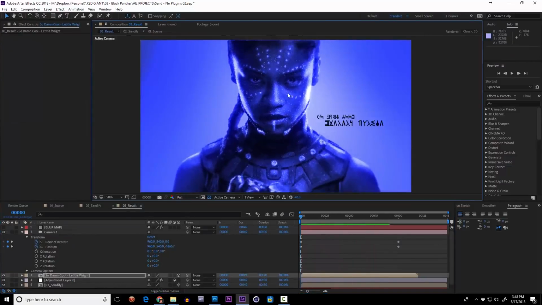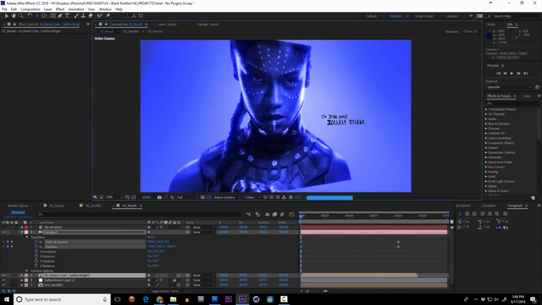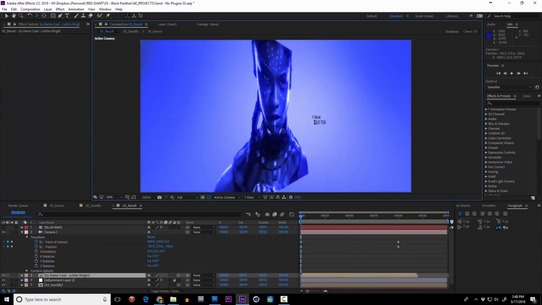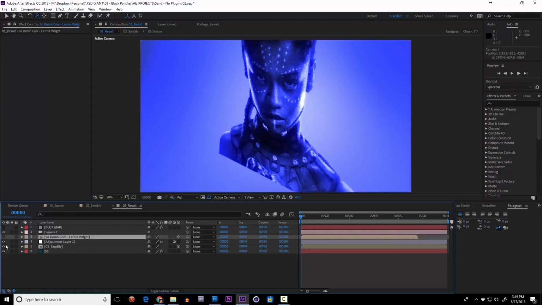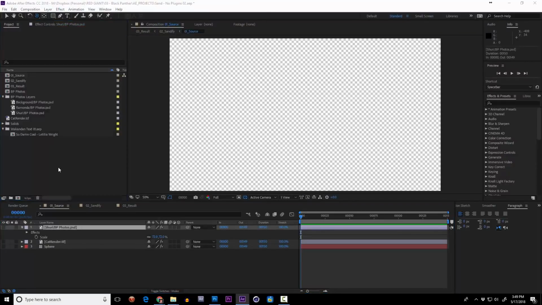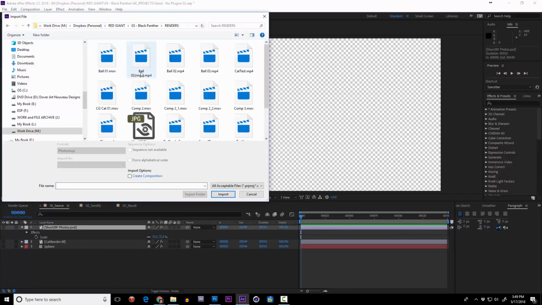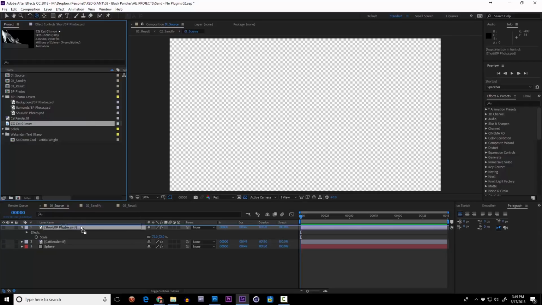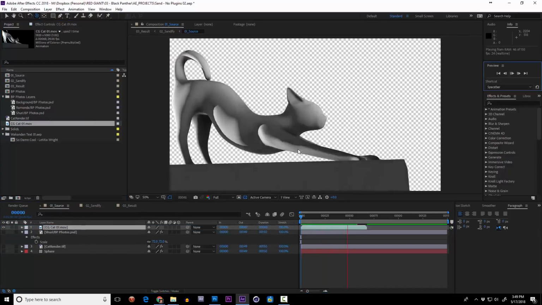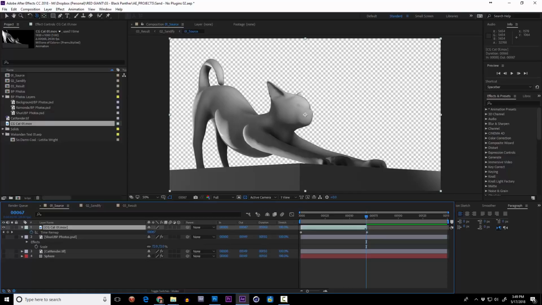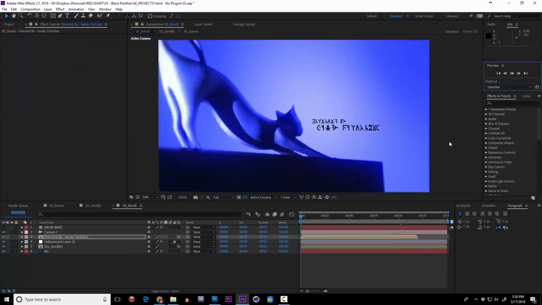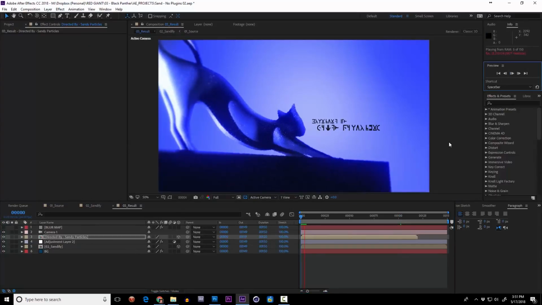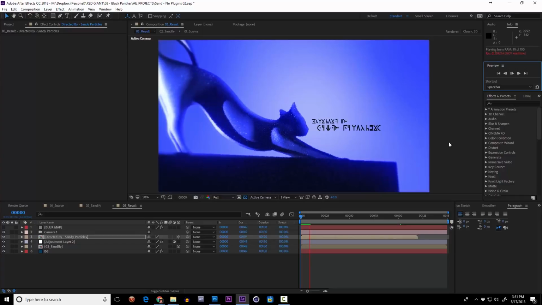Now, the camera's supposed to do a lot of the talking in these cases, and because this is image-based, these guys are all flat. If I move the camera around, it's really apparent it's just a flat card. Now, one method to try to get around this would be to import an image sequence or something that's already animated. For instance, this beautiful CG cat on a turntable. Once I get the curves right on that, you can see that as I play through, every frame looks really cool. It looks like the sandified version of that CG cat.